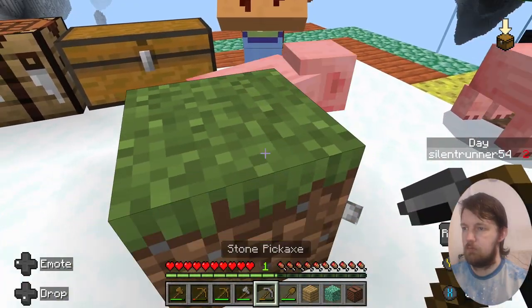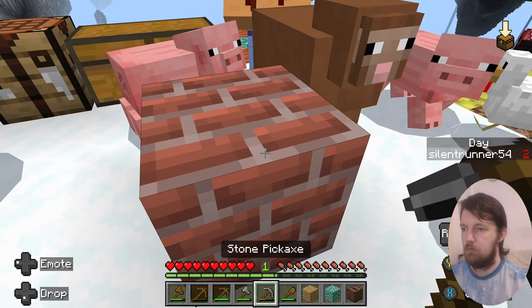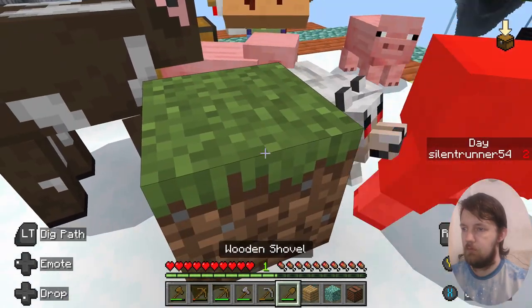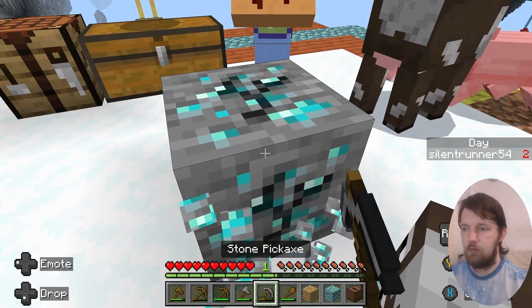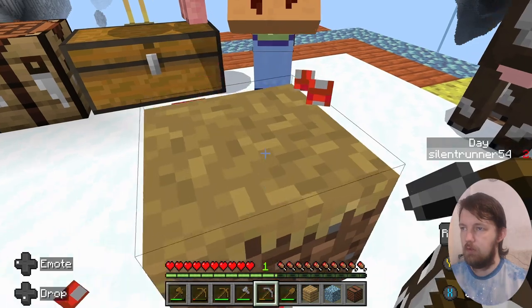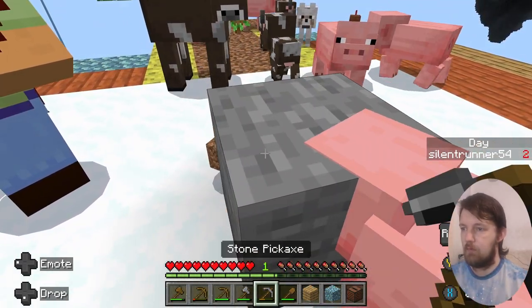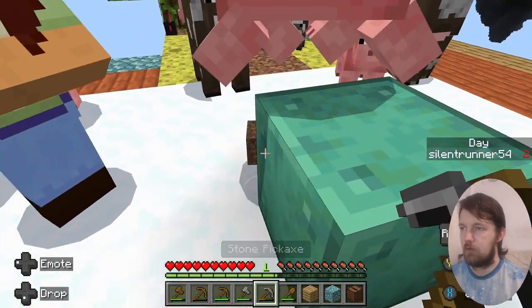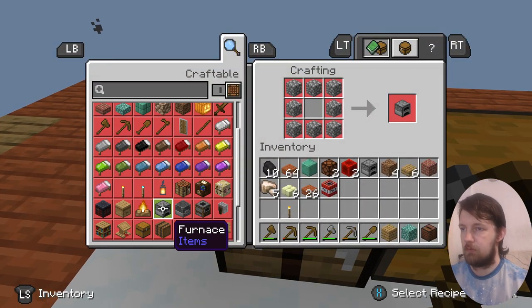Another cobblestone block. I need one more. Build a furnace. Oh, diamond. Don't think a stone pickaxe is going to do that. I need an iron one at least. More TNT. And cobblestone. Right. Okay. Cool. So now there we go, I can make a furnace.